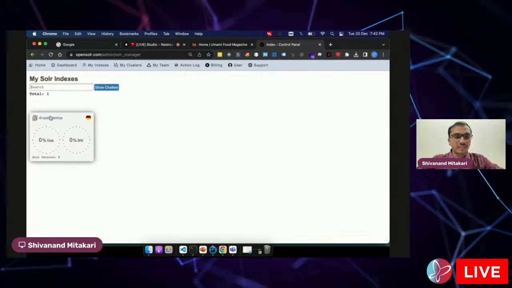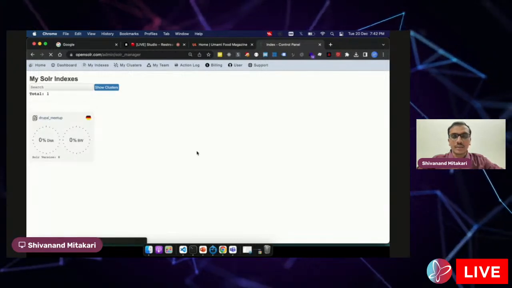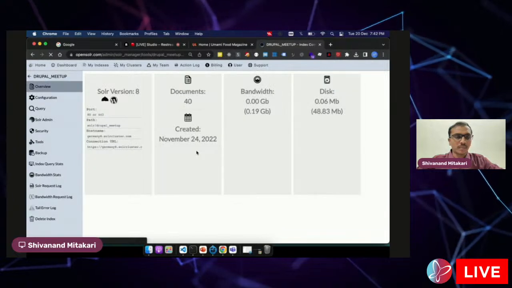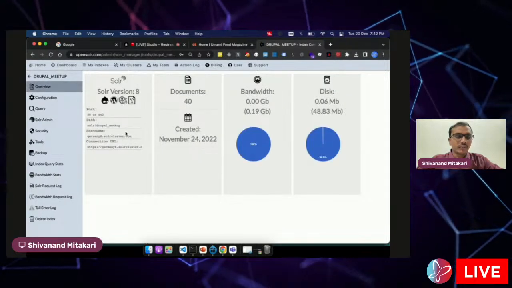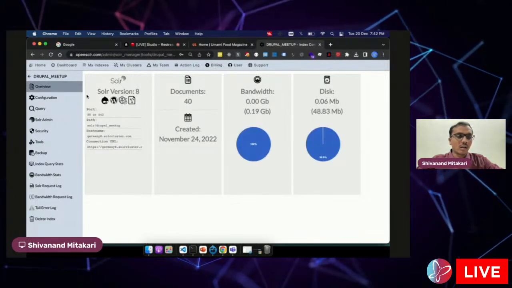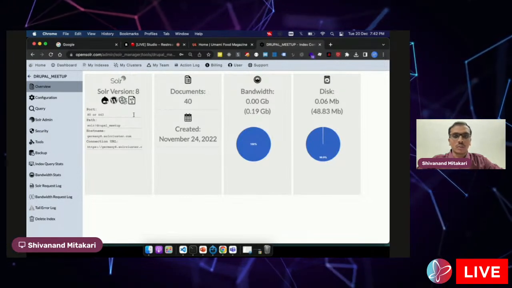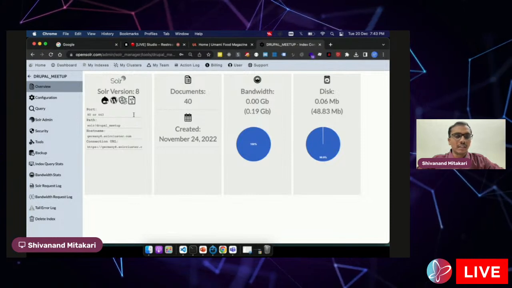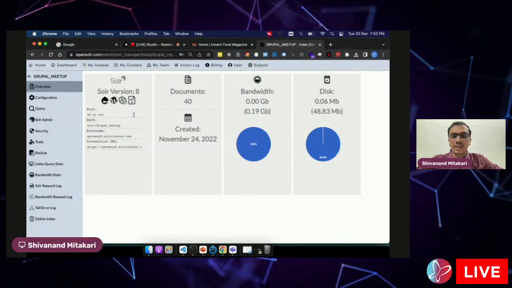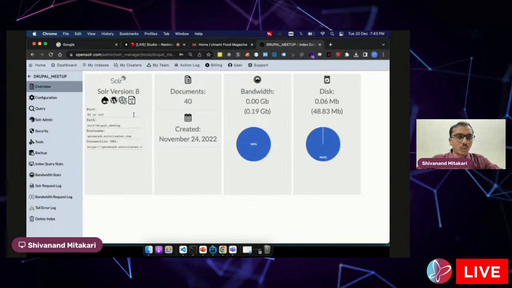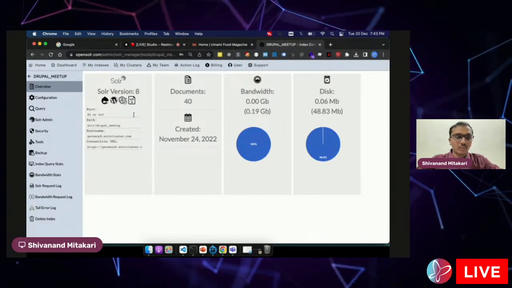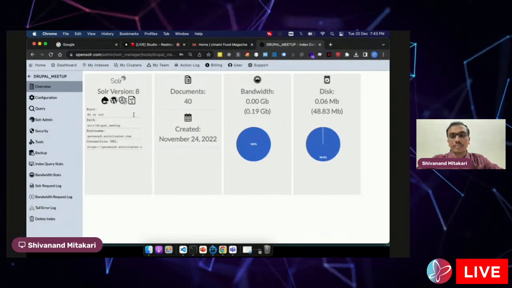Similarly, you will see this index. So let me open this index. This gives a few options like host name and more, which we'll be using in our Drupal website as well in order to connect to the website. So this is the easiest way we can create an index, and we are done with it. Now let's go back to the Drupal site and do the integration of Open Solar with Drupal.